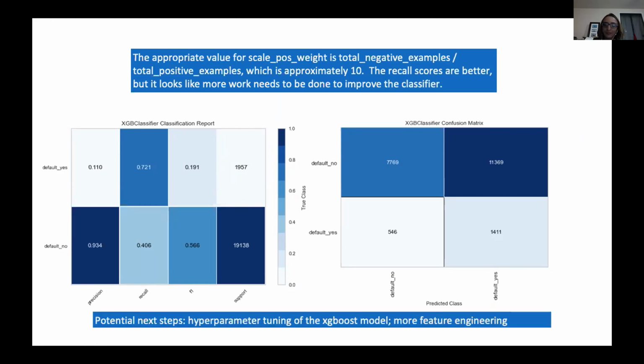But looking at this, there's still obviously more room for improvement. Especially in the case of Xgboost, it in general doesn't perform well with the default hyperparameters. There's a lot of hyperparameters that you can tune for the Xgboost classifier model. So definitely doing some tuning would be a good place to go, and maybe doing some more feature engineering, trying to see if there's a different set of features that might be better, or doing some sort of dimensional reduction techniques. That could work out as well.